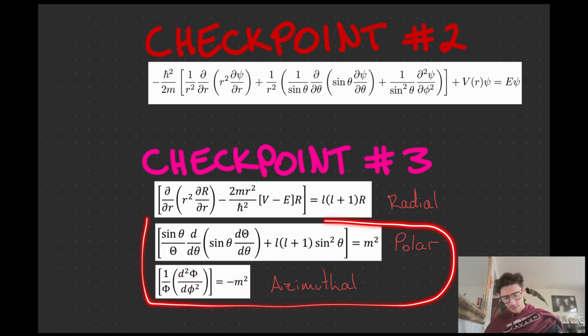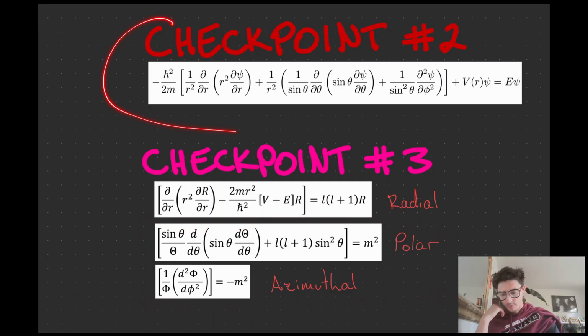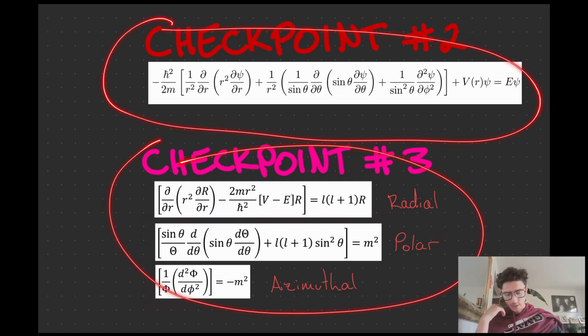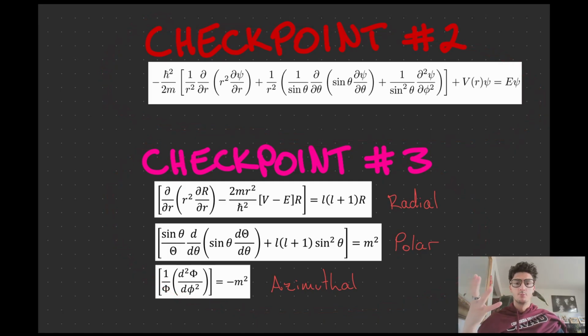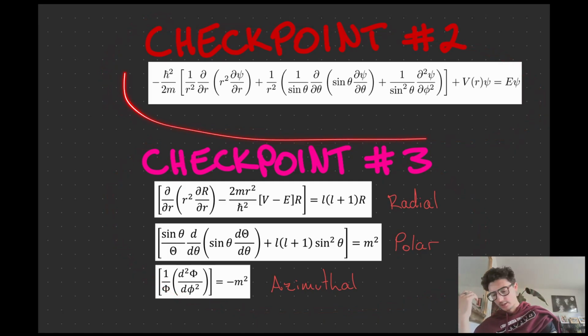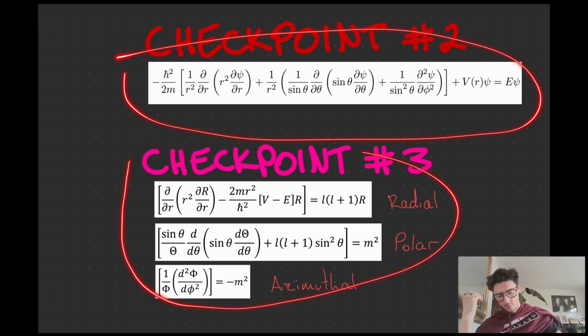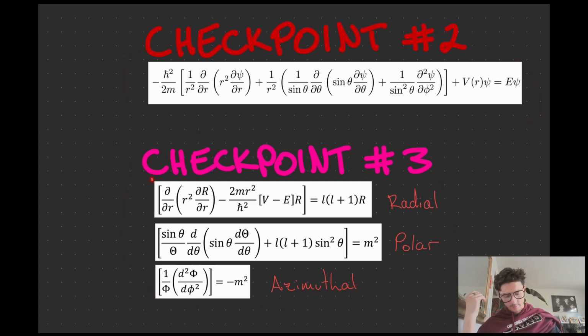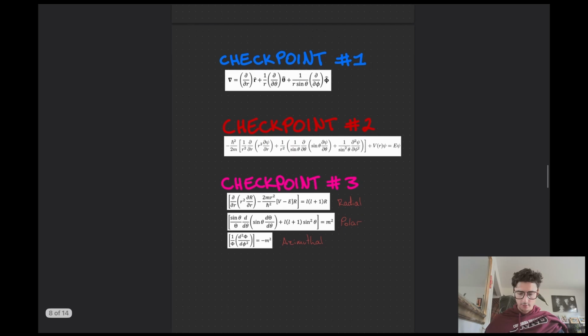These two equations together you can solve for right away. I don't think we're going to do that in this video. We're going to maybe check that out in a next video. Moving from this equation to this down here is pretty important because it's more simplification you can do. You wouldn't want to leave it like this. You would want to move on a little bit more forward and just have these separate equations to work with, because this one here, it's kind of difficult to work with on its own, and you're going to eventually go to this location anyway. So these are the 3 checkpoints we're going to try to cover in this video.